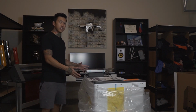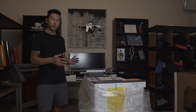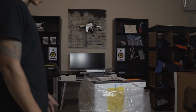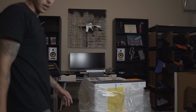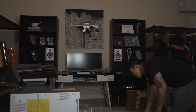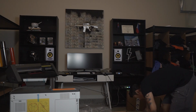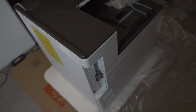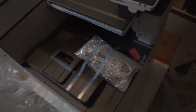But anyways, here is the printer. You probably can't get too much of a good view of it. I'm about to move the camera over in a second. I'm about to lift it off and put it on the floor. So give me a second. Okay, so here's the printer so far. I haven't taken the tape off yet.